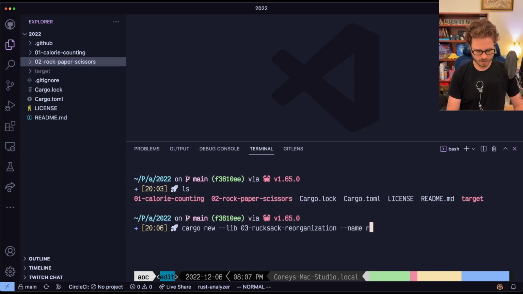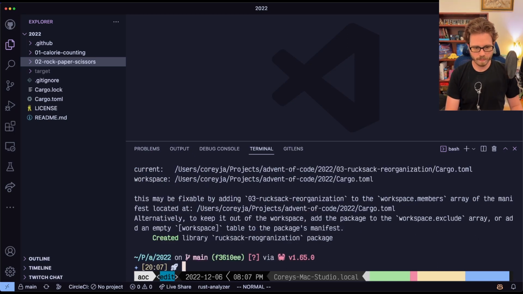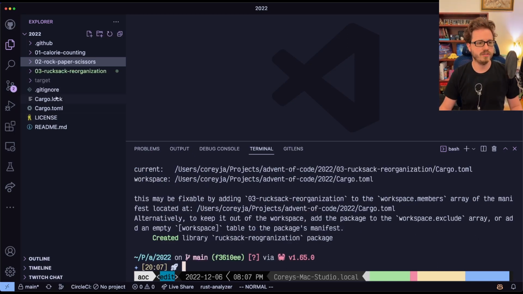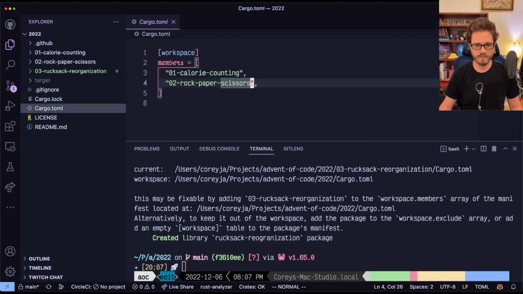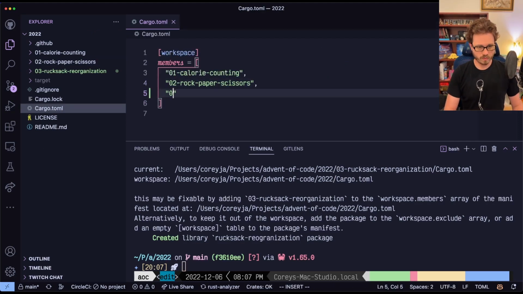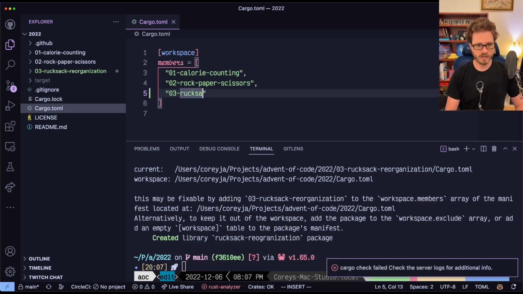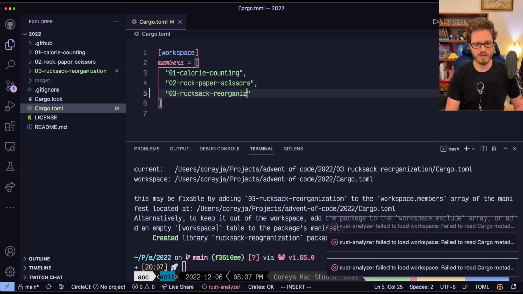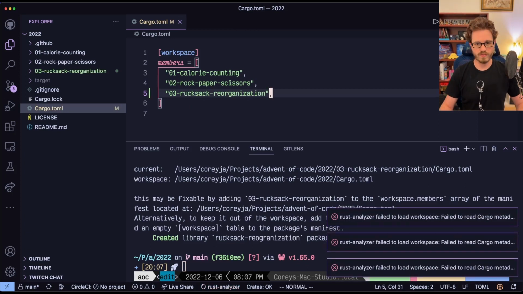This is going to be without the 3, same as always. There we go. And then we need to add it to our workspace. 03 Rucksack Reorganization. Perfect. Okay.